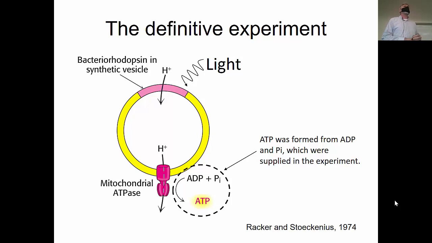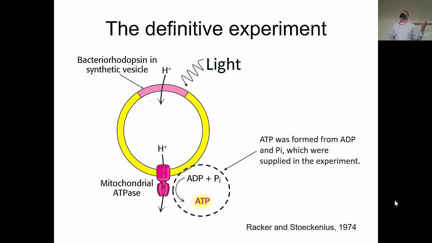Okay, so this is lecture 19, and in the last class we finished our discussion of the mitochondria. One of the ideas is that we have these two coupled, linked processes that actually function independently. The first is the electron transport chain, which produces a proton gradient. In the second step, we utilize that proton gradient to make ATP. The fact that these were coupled, but not part of a single process, was demonstrated by Racker and Stoeckenius.